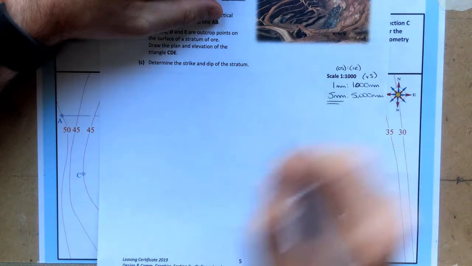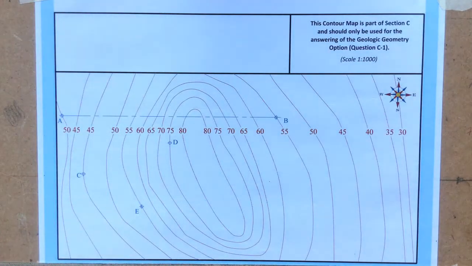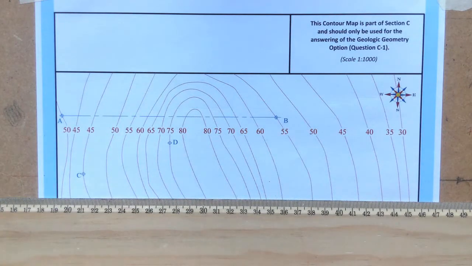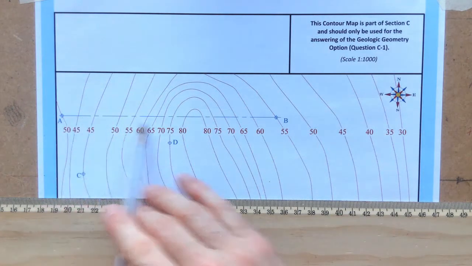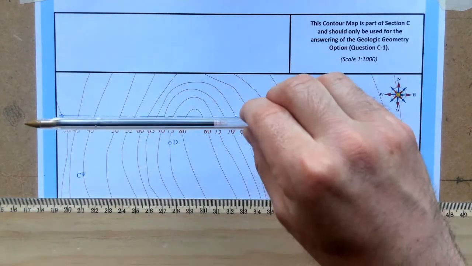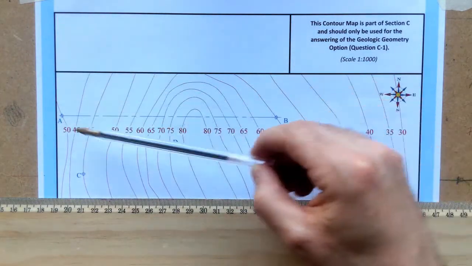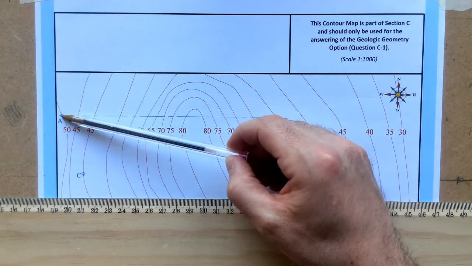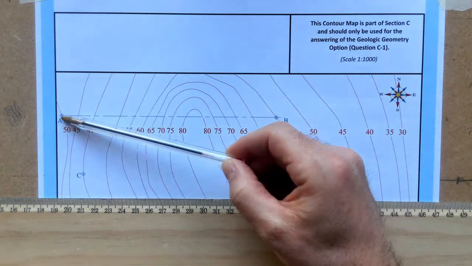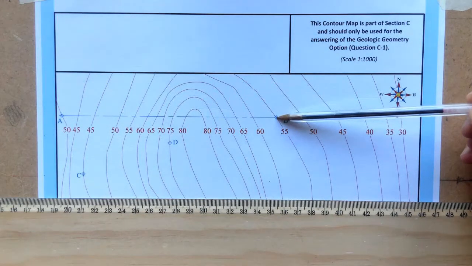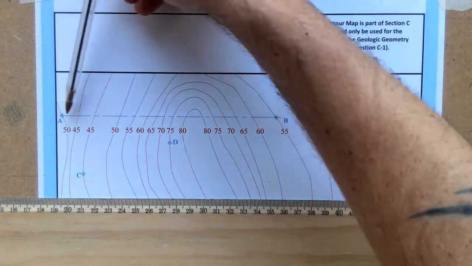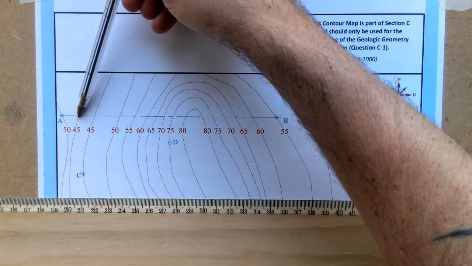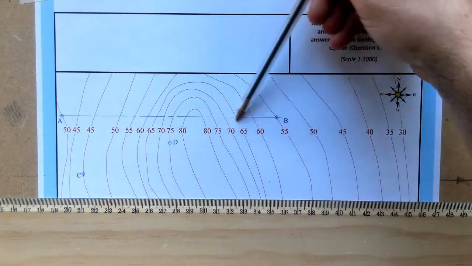We're going to start off with this profile, and essentially what it says is on the map slide, draw a vertical section profile on the line AB. Essentially it's like we took a sheet of paper and sliced through the mountain, going vertically up and down, cutting through all of these contours. You can see it's cutting through at A at contour 50, and through B at contour 55, and we want to see what's the lowest and the highest along the way. So 50, my lowest is 45 so far, just looking along the contours that go through it.